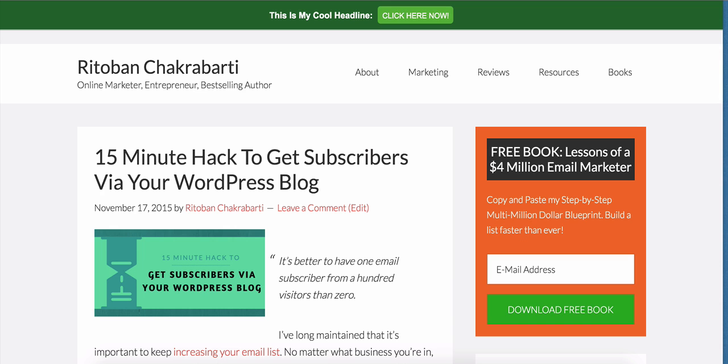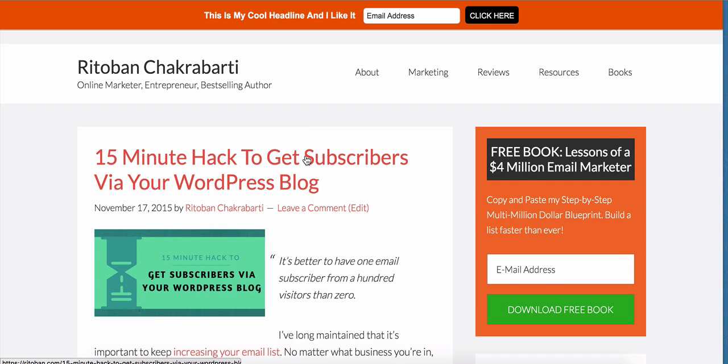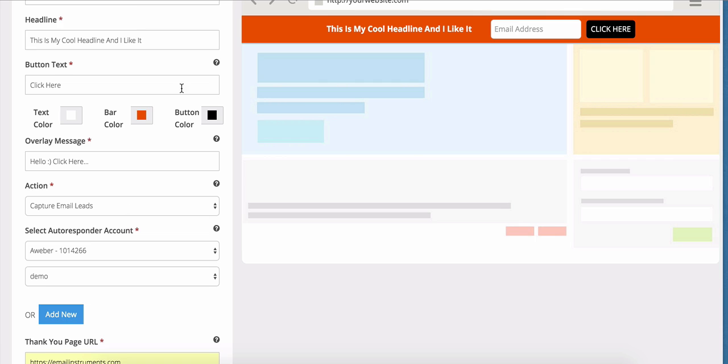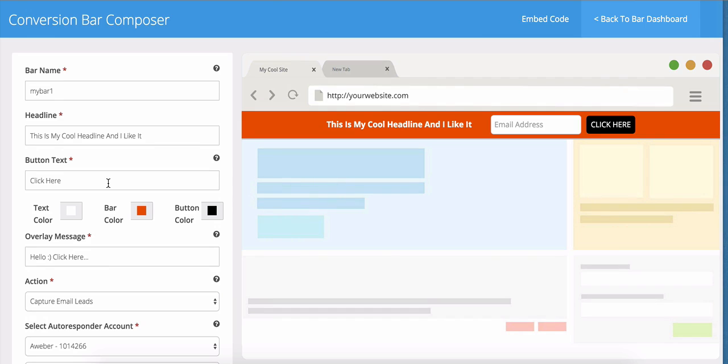This does not need to be changed, so you can just close this. We don't need to change the code, because if you just hit refresh right now on rithoban.com, it should show you the updated bar. As you can see, as we had changed it, we didn't even need to change the code. So you can keep editing and changing your settings right inside here, and it will show up live on your website without your need to go inside and change the code every time.